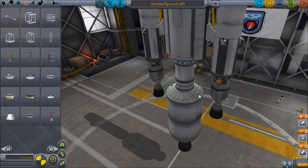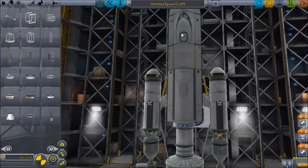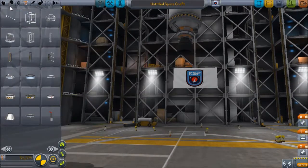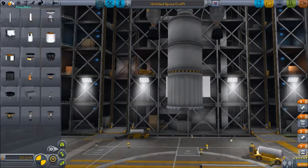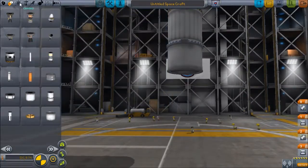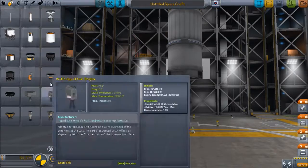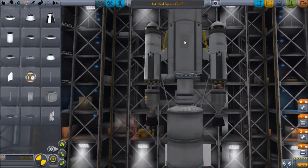I'll attach them here - that holds up. Now for the launch stage, we need the large one. For this we're actually going to scale up to the supersize parts - the NASA parts. So I'm going to put this here, the supersize SAS for hopefully stability purposes, and then scale up to the giant ones. I am nowhere near tall enough for this - yeah let's take it to the roof, zoom out so I can actually see what I'm doing. Okay, we definitely need at least one of these - that's minimum.